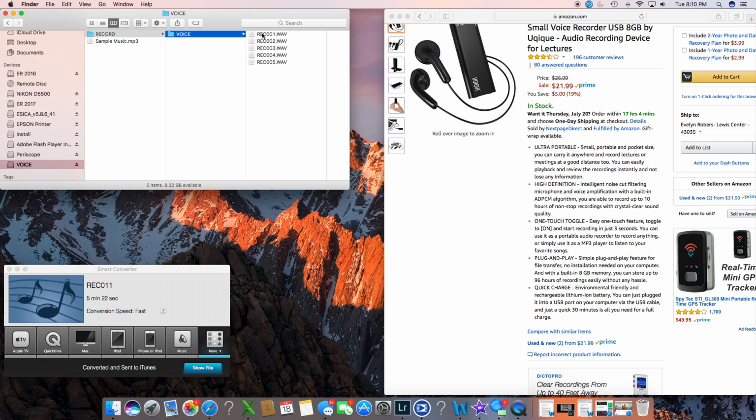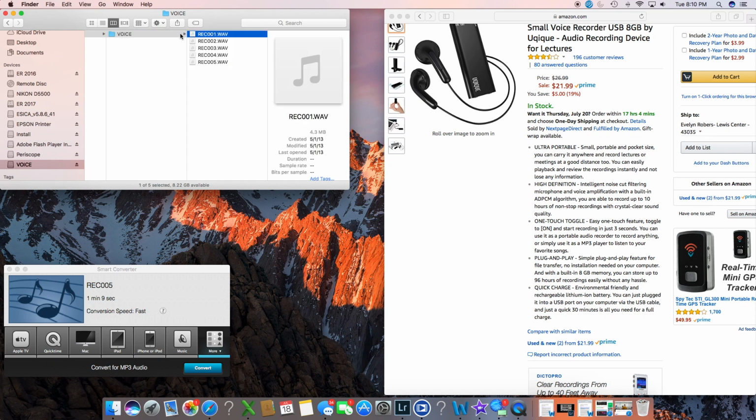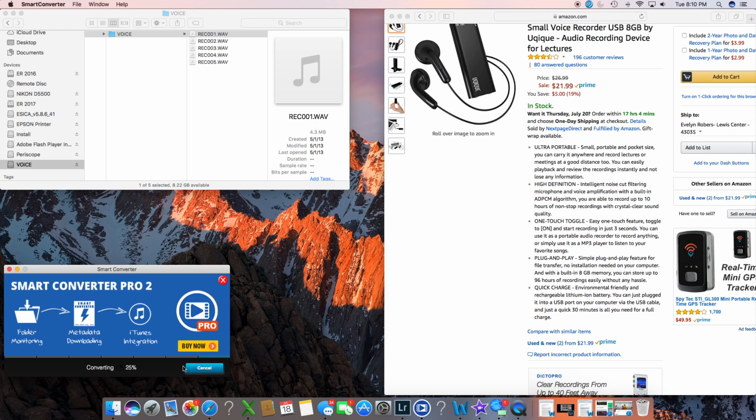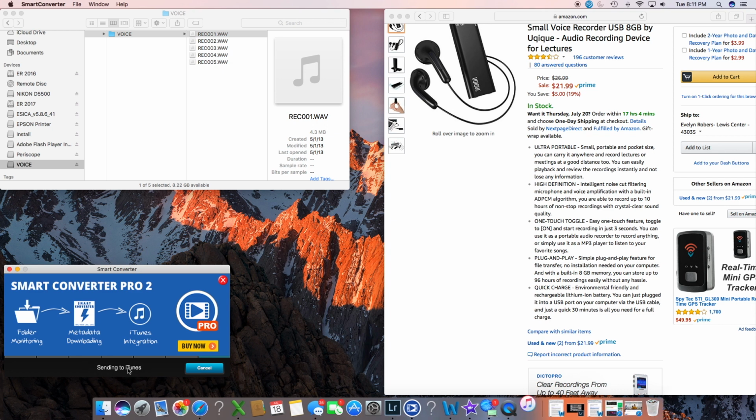So I'm going to go ahead and select all my files. Let's see if it works. Okay, so what I'm going to do is select my first file. I usually do them one at a time. So I would throw it into the recorder, and then I actually will pick. With this app, you could actually convert it to all these different models. I just want to save it as an MP3 based on storage space, and it's going to convert it, and here's your conversion calculator, and it's going to launch iTunes.